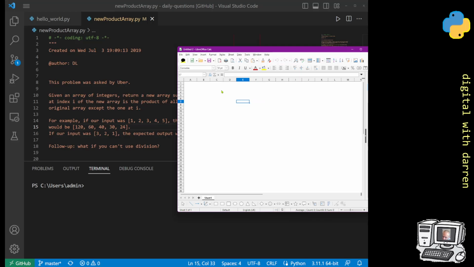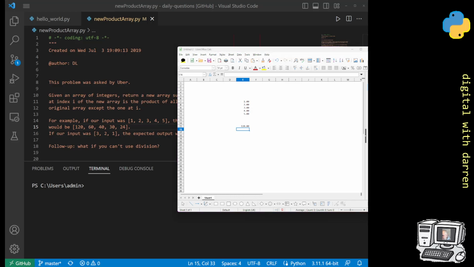We've got 1, 2, 3, 4, and 5. Ignore the fact that they're all integers, and then equals. I wonder if we can do that product. Yeah, we can. Which is a multiplication of all of the numbers in this list. And that's where that 120 comes from.